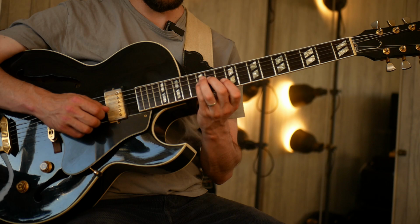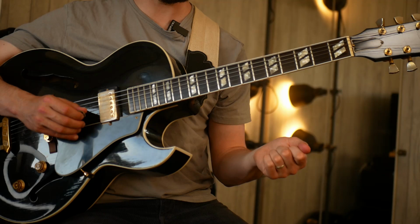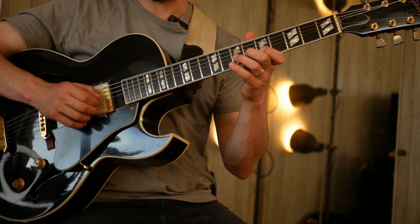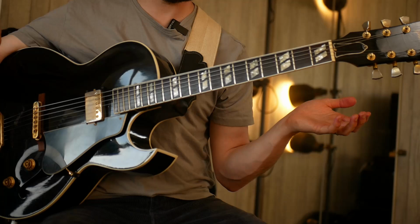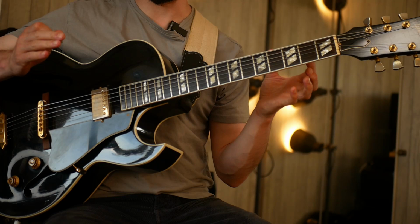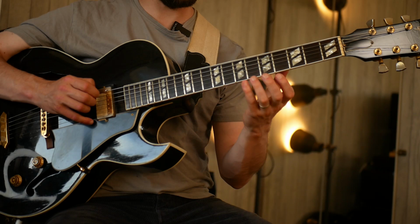So that's literally, for me, in real time, what you're seeing there is trying to turn these arpeggios into musical phrases that, if I'd spend enough time practicing these things, is something I can use in real time. And it's a building block of some of my jazz playing, more than just a lick. It's like this neat puzzle piece that fits in really well that I can fall back on in a useful way.